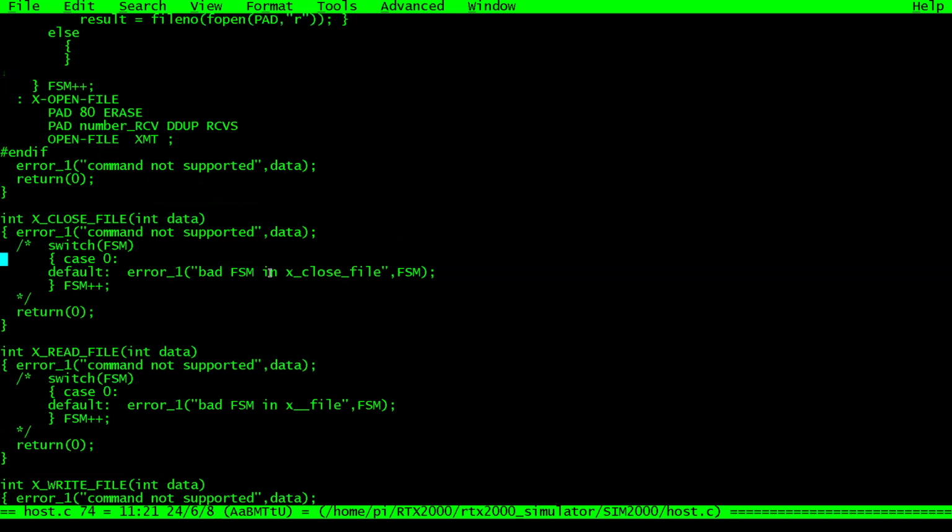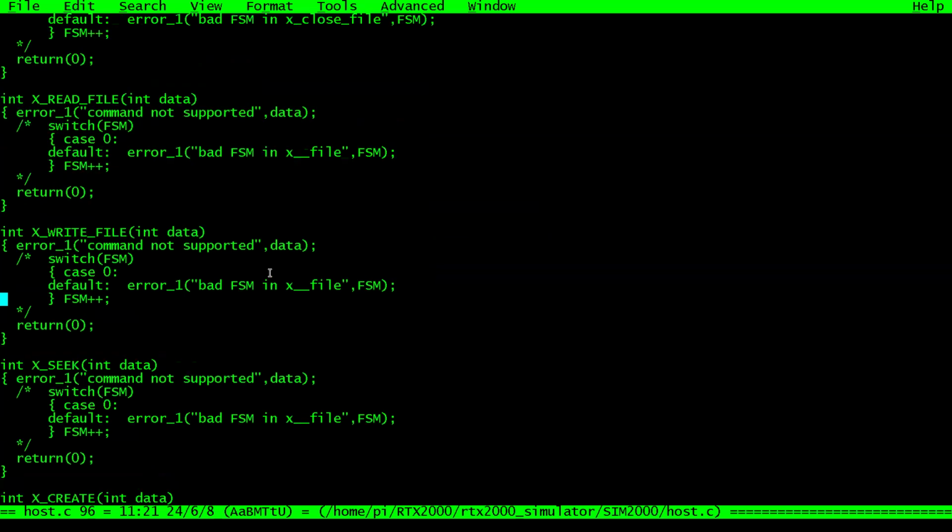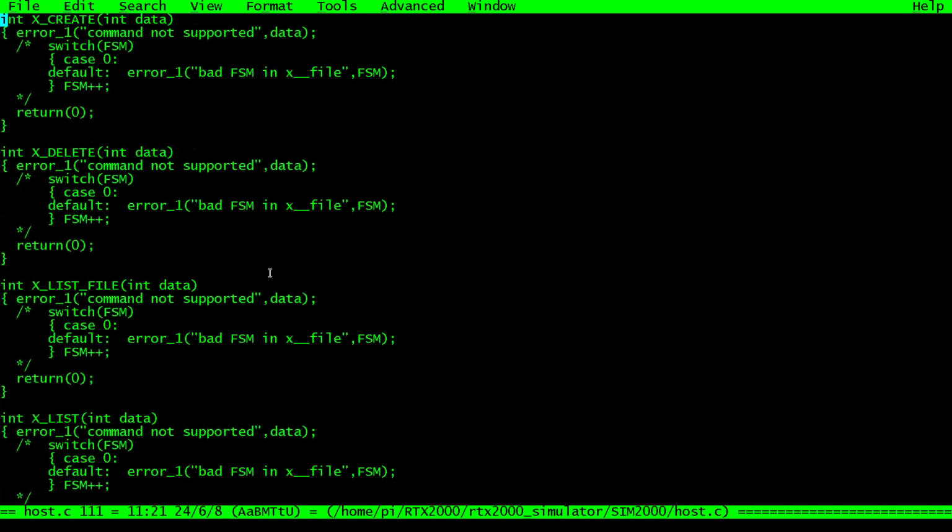Now, if we go further, close file invokes error 1 right away. Read file, write file. This gets repetitive. But what we see here is this thing has infrastructure, or has at least stubs for an infrastructure, that you can talk to a file system at a fairly high level. It can do list file.